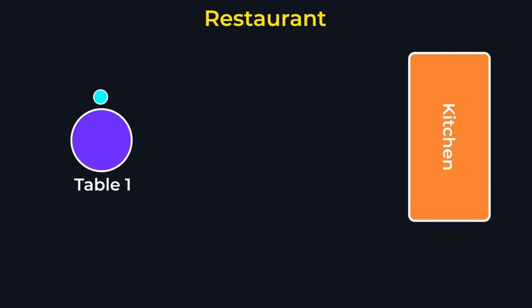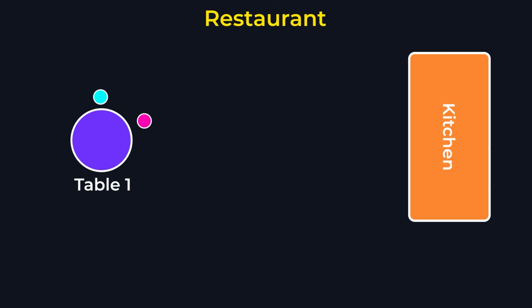Instead of that, we will call a waiter. Waiter will take our order and then give it to the kitchen. After that, kitchen start making process of our order and give food to the waiter. And then waiter will deliver the food to our table. So here, waiter is like messenger who takes our request and pass that request to our destination. And then it will get reply message from the destination and bring it back to us.